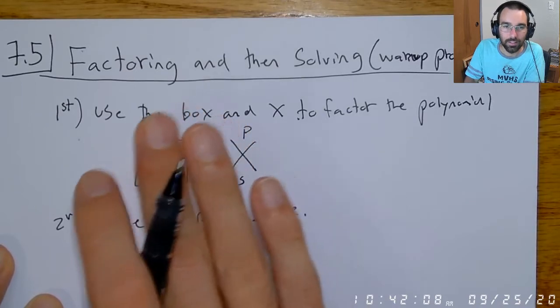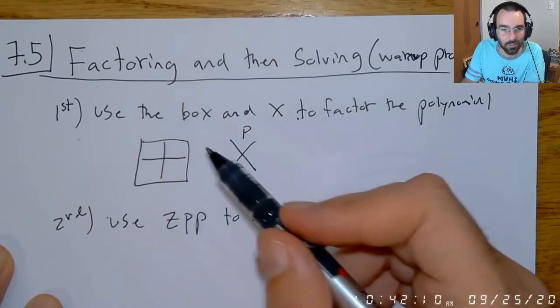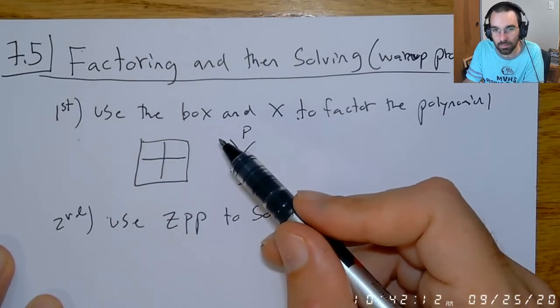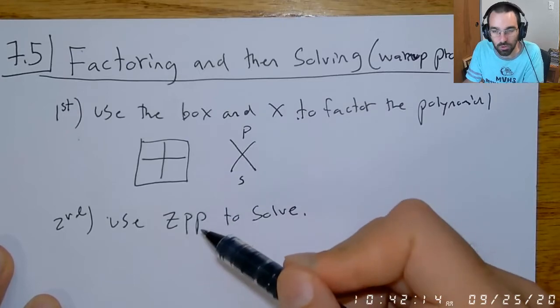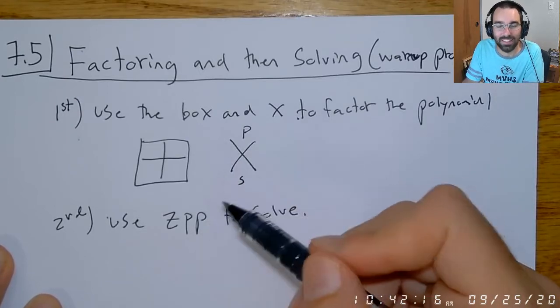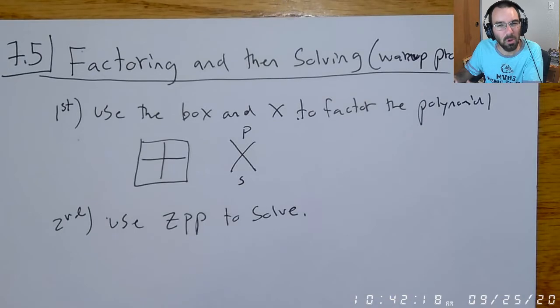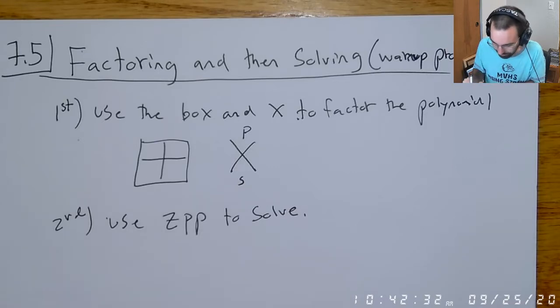Okay? And that's what makes this difficult, because you guys totally can do the box, right? You guys can totally do zero product property. But when you put them together, it's just so many small steps that you can feel overwhelmed because it just looks like too much, or you can just make really silly mistakes and then you get frustrated. And when you get frustrated and your brain starts shutting down, then you're just going to make more mistakes, okay? So we have to avoid that.